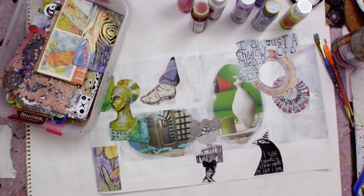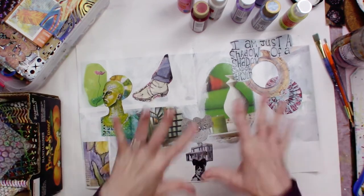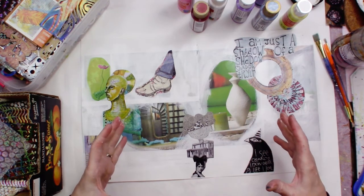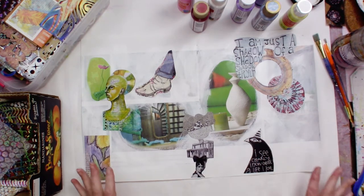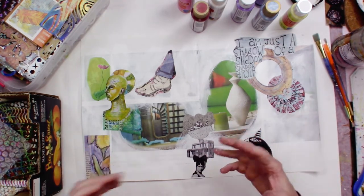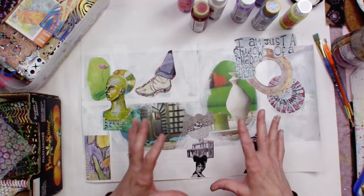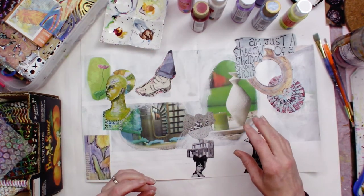Okay, now that that's done, I am going to add some texture to the page with some paint. And this is what I like to think of as my time to kind of marinate what I've put down. So I had a burst of emotions, and then I whited out a bunch of stuff on the page, pushing all of that to the background, bringing things forward. I grabbed images in a very intuitive way, just feeling into it. And then I trimmed those down to further narrow things, narrowing the focus. And now I'm going to spend some time just having a little bit of free play with some paints and let it kind of sink in a little deeper.